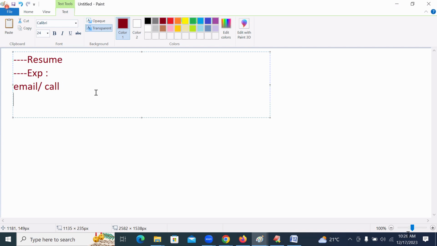Then you have to provide all your educational details. I need to understand your educational details, starting from SSC, then plus two, and then your BTech or degree, whatever degrees you have.